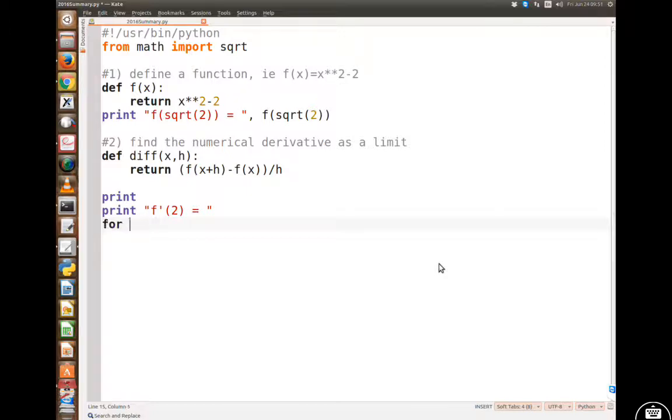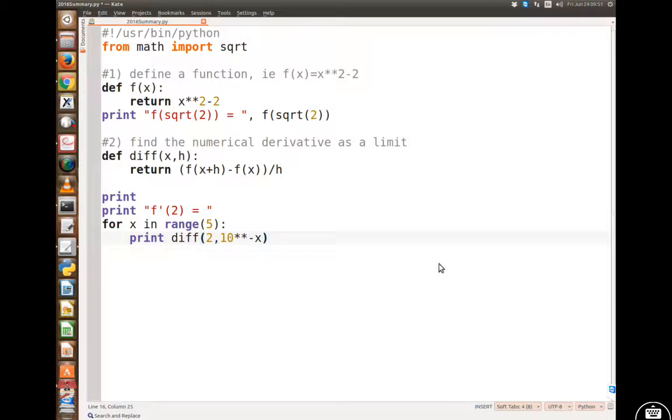So how about this? For x in range, let's do 5 iterations. Alright, let's print the diff. You call it whatever you want. I called it diff like Sage does, but you can call it derivative or nDeriv like the TI-83, 84 calculators do. But anyway, diff of, let's see, at 2, and then let's make h really small, powers of negative x, where x is 0, 1, 2, 3, 4.